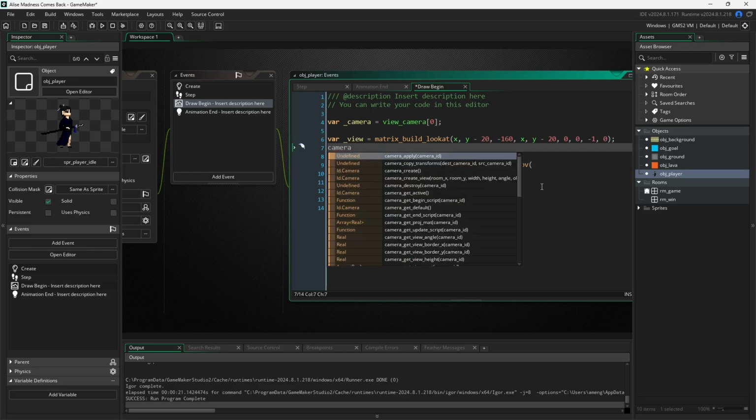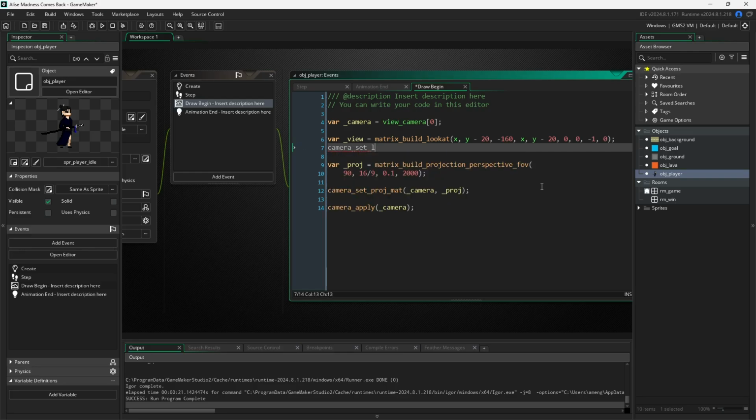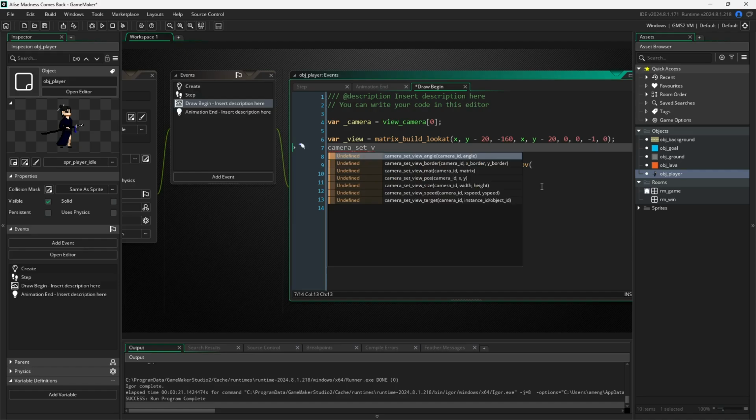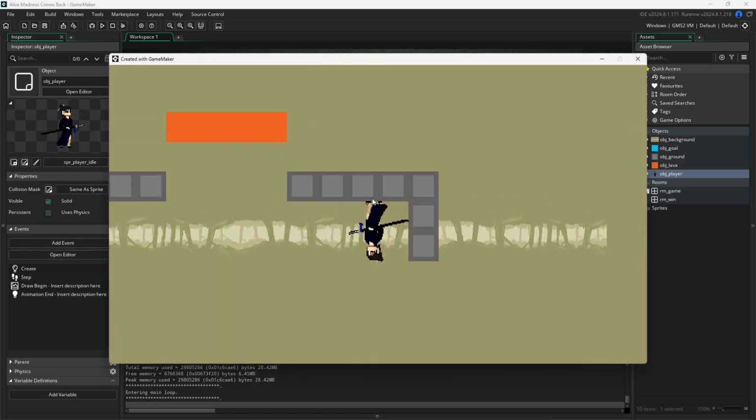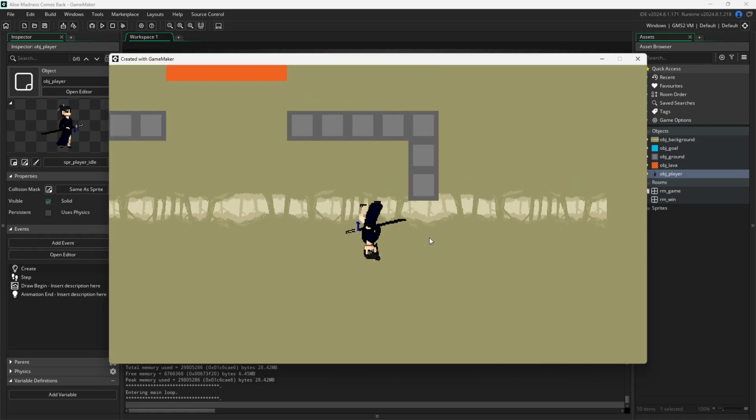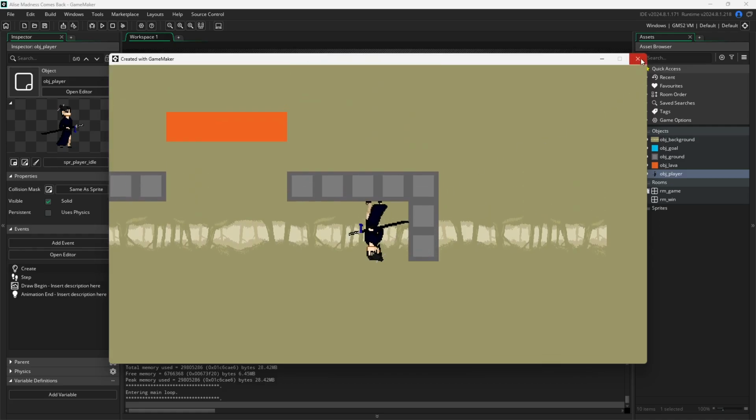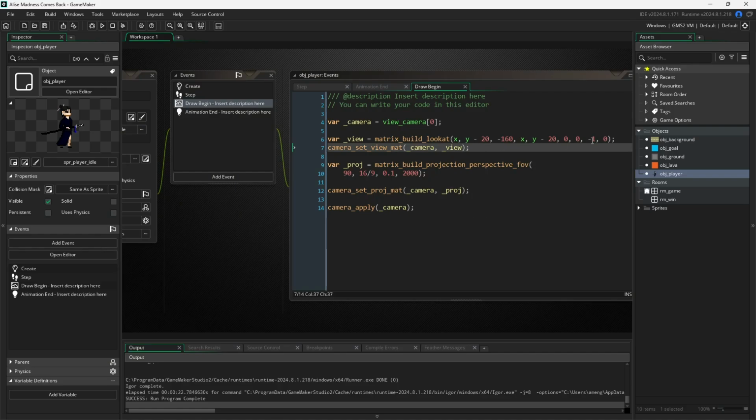So I'll say camera set view matrix, set the view matrix for our camera. We'll apply that view matrix. So as you can see, we've almost got it, but the up vector was set incorrectly. Even though -1 in screen coordinates is the top of the screen, as graphics coordinates, it's inverted. I don't understand, it's a little bit funky. Yeah, but we can just change that, right?